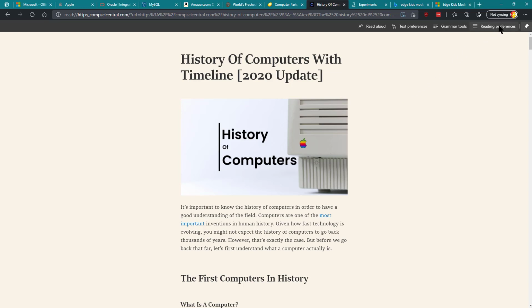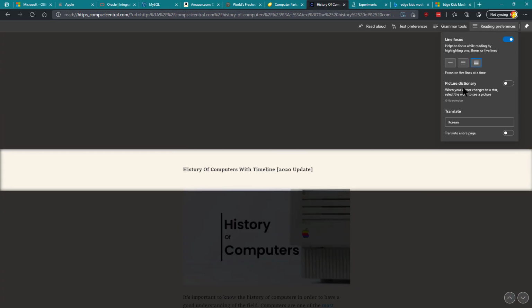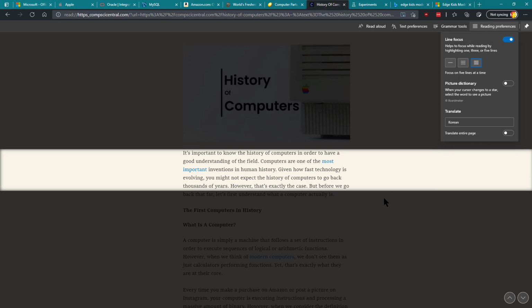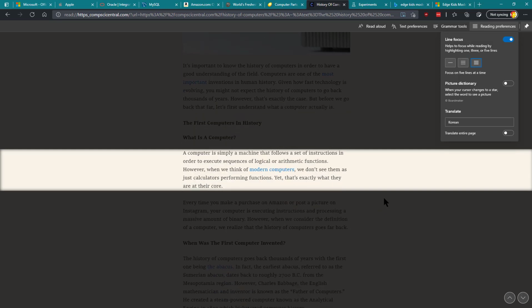I want to show you a couple of other things. Here we've got line focus, and I have it set to 5 lines, but it will actually highlight a certain number of lines at a time to help you focus on a particular aspect of the page. Now this is important because any of you who have had to read academic papers, textbooks, anything like that, will know that it can be hard to do. You can be distracted while you're reading. You can actually be scanning the words on the page but thinking about something else. This can help you focus on just what it is you're trying to read, and as you scroll, it automatically highlights the lines as you're reading them. I think that's a great thing.